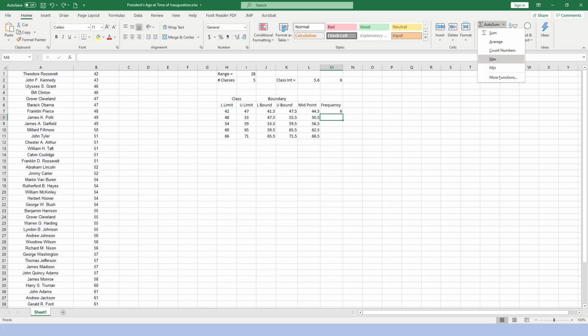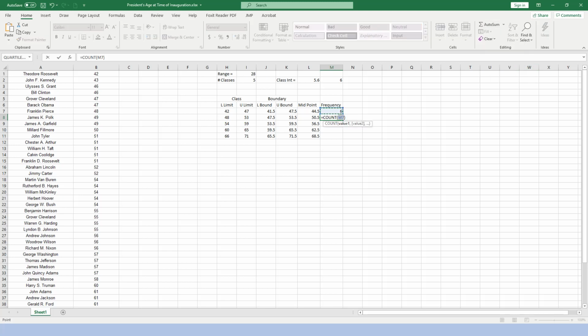So I'll go ahead and continue the count numbers, and here I'm going to go from 48 to 53. So there's a 48. I will drag down, and there we go. Press the enter key, and it's populated, and there's 11 values there. Then we'll go ahead and continue that process, and we're going to go from 54 to 59.